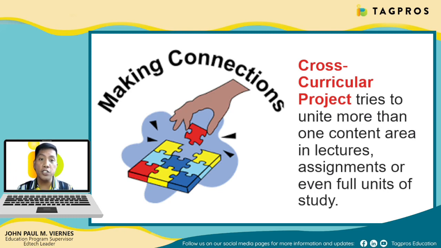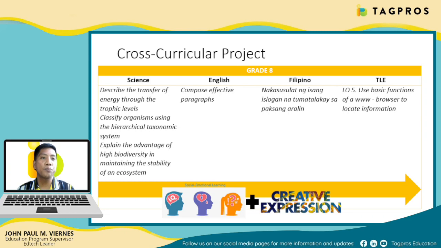Through cross-curricular projects, they can actually have one output targeting like 5 learning areas or 3 learning areas or lahat-lahat na. All we need to do is just to map and create the best output for them. Ayun. So, let's go here. Now, for the cross-curricular project sample output that I'll be showing you po, this is integrated for science, English, Filipino, and TLE. By the way, I actually got this from the most essential learning competencies of the Department of Education.